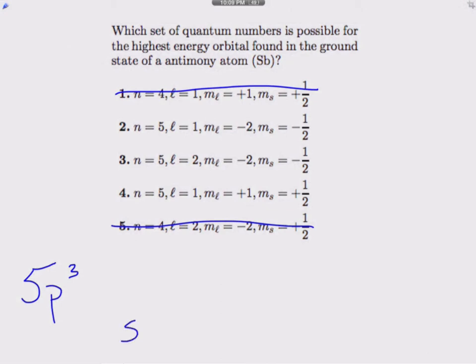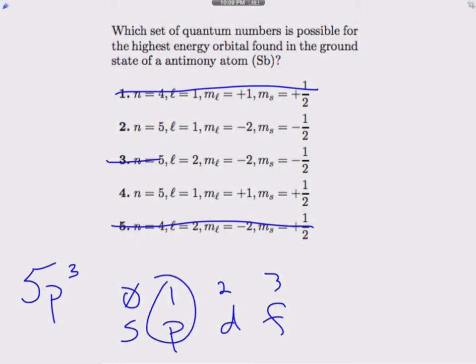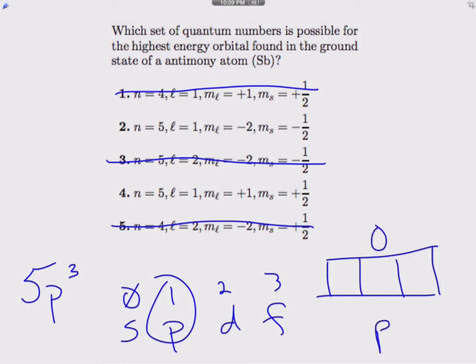The second quantum number corresponds to the sublevel. And so S is 0, P is 1, D is 2, F is 3. So it has to be 1 for the second quantum number, so that eliminates the middle choice. So now we're down to the last 2. The third quantum number corresponds to an orbital within a sublevel. So within the p sublevel, well, in all sublevels, the middle orbital is 0. And then it goes positive and negative in either direction.